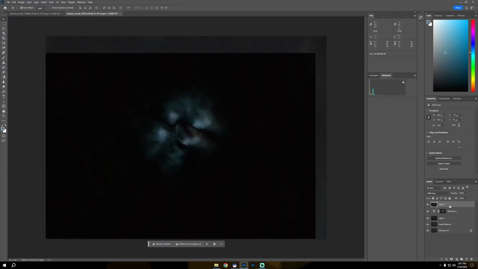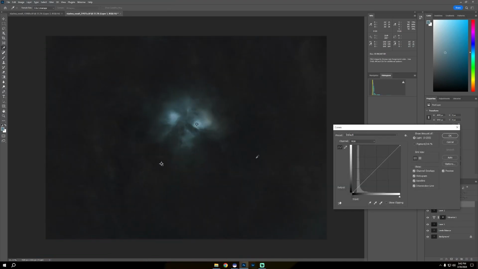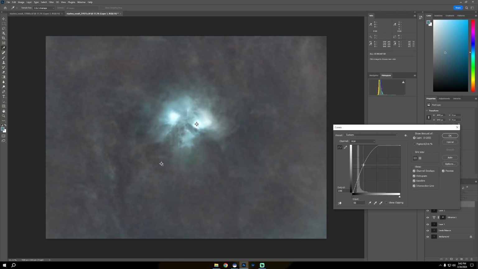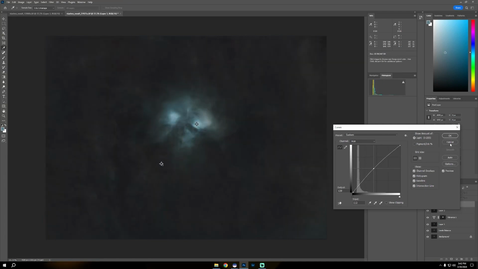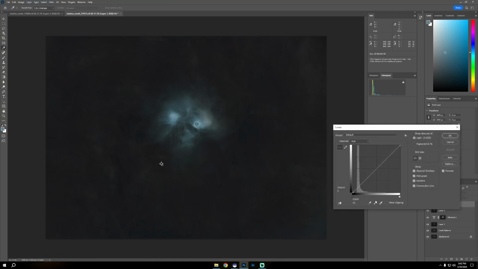And then what we can do to check the background is you can do Control M on a new layer and then stretch it and it'll show you the background. You see that kind of color mottling. So what we're going to do to address that, at least in this situation, is I'm going to make a slight curve adjustment. So we'll just do the selector tool. We'll come over to the faint part of the nebulosity. We're going to bring it up. And then somewhere on a dark patch, we're going to bring it down slightly. There we go. Now we can see it a little better.